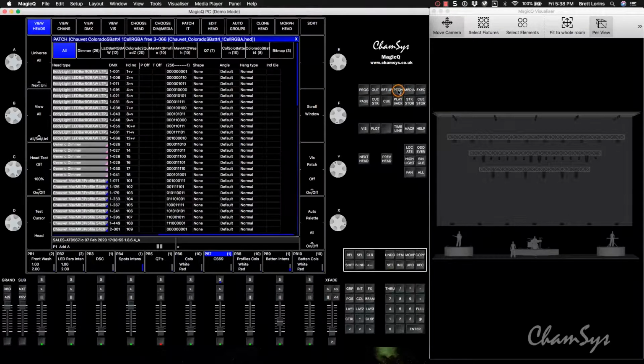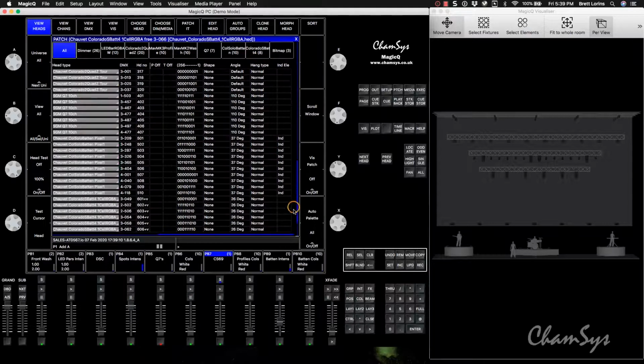Now when we go back to the patch, you'll see these are the fixtures that had the virtual dimmers in there, and now the virtual dimmers are gone. However, in the head number column, it does say 1 plus V, 2 plus V, letting you know that those are virtual dimmers. And the same would be true for the Colorado Solo battens that I just patched in. That's the head number plus V, meaning it's a virtual dimmer.